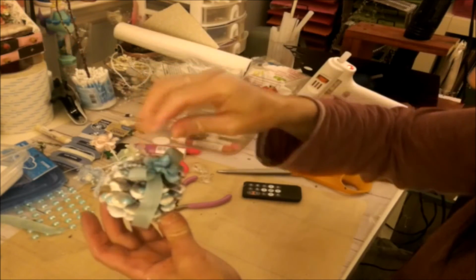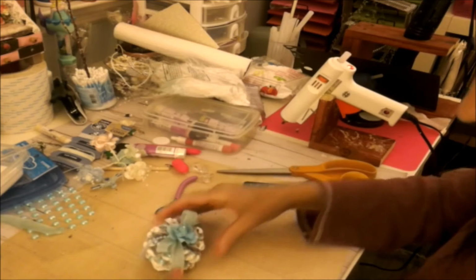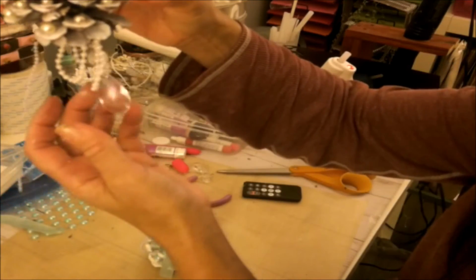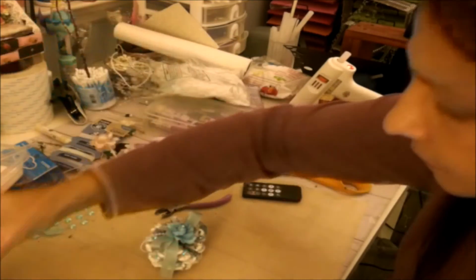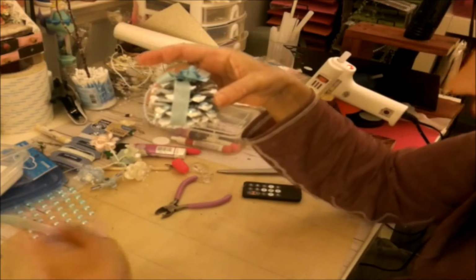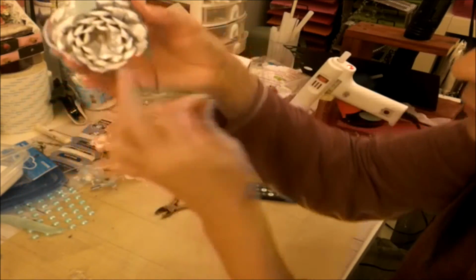For some reason that glue stick, I just don't know. Now, I'm not going to add my dangling. I'm just going to add that on the pine. This one's hanging. I'm not going to do the hanging pearls on this one. I'm just going to add this piece that I cut onto the bottom right here.